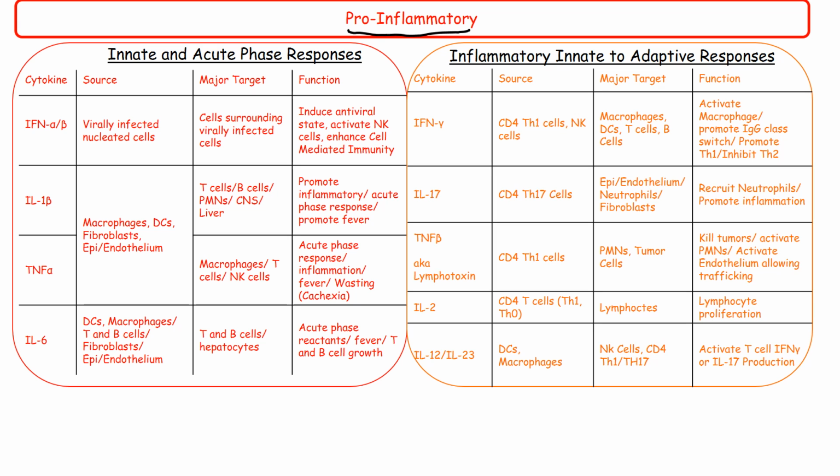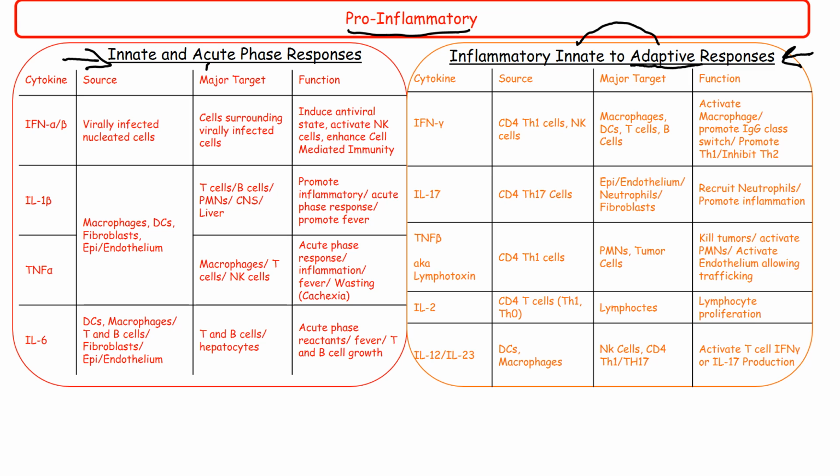These would be the cytokines that both initiate the immune response, like our innate and acute phase responses, and also the ones that you might consider kind of like effector molecules, the ones that are really involved in promoting the immune response and eradicating pathogens that we might encounter. So the pro-inflammatory group is broken into your acute phase reactants and the cytokines that are associated either with the adaptive response or as the innate immune response moves to the adaptive immune response.